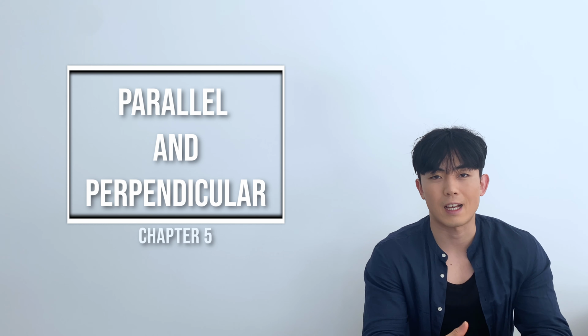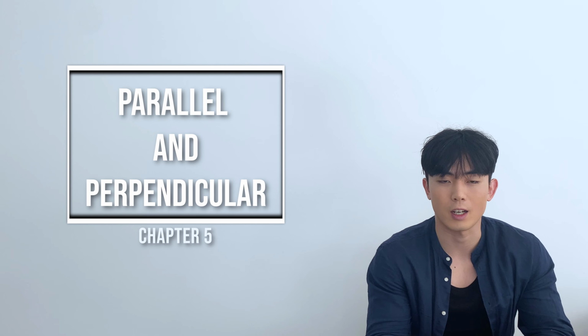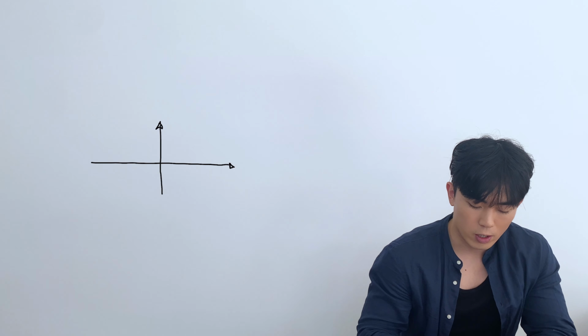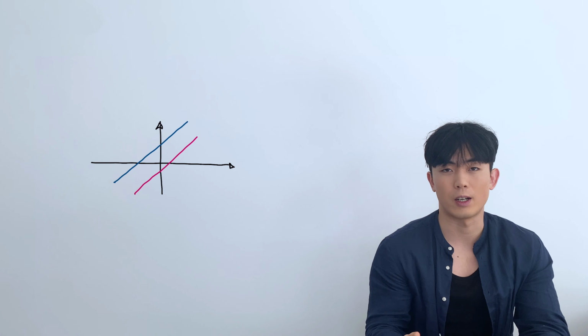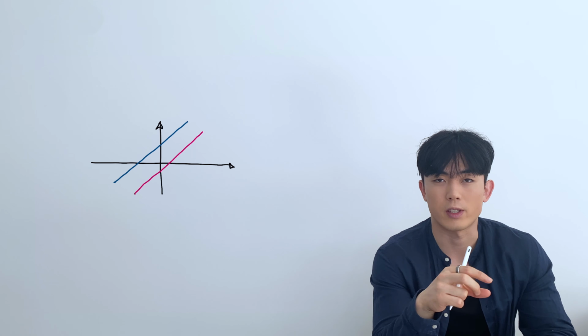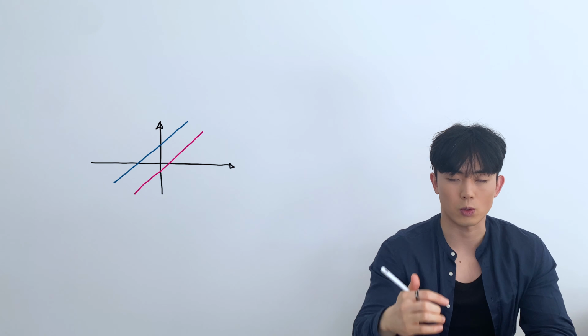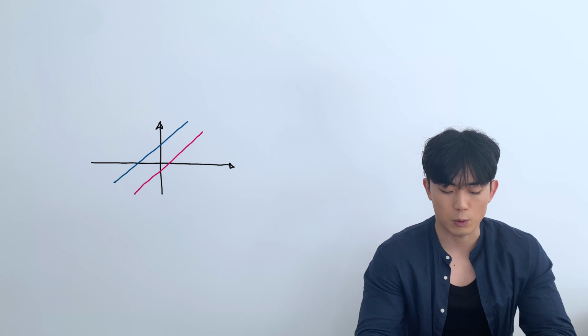Alright, so we have now looked at how to create a straight line equation. Now we're going to look at parallel and perpendicular lines. So if I have a straight line equation like this, a parallel line is a line which has the same gradient. Something like this red line would be parallel to the blue line because they have the same gradient. Two parallel lines will never meet because they have the same gradient and go up at the same steepness all the time.